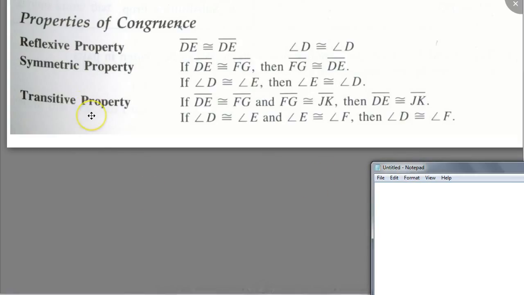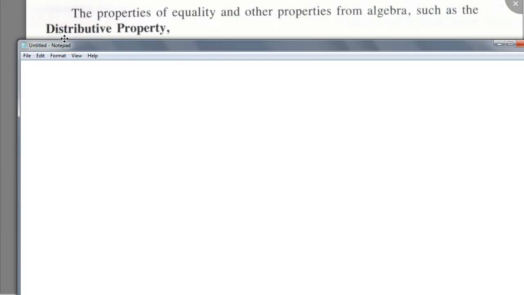So there are some other properties that we haven't talked about, but there's a property that starts with D in algebra that we use a lot. Anybody remember what that one's called? No, the property that starts with the letter D, that we used in algebra a lot. Yeah, distributive property. Okay, so you guys remember distributive property, and this is not like property of equality or congruence. It's just called distributive property.